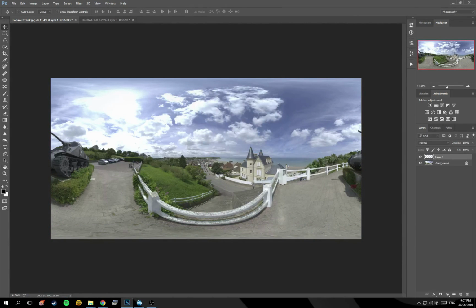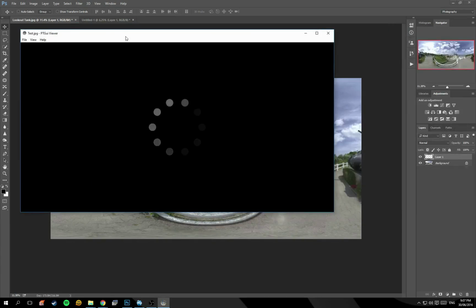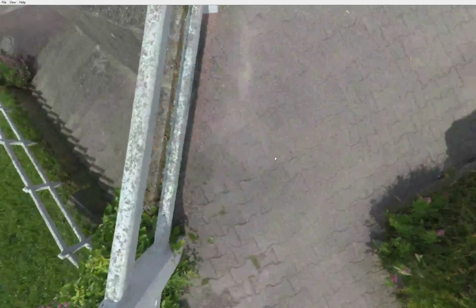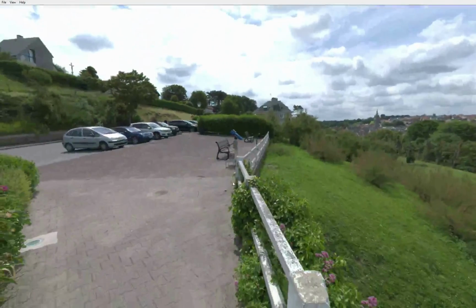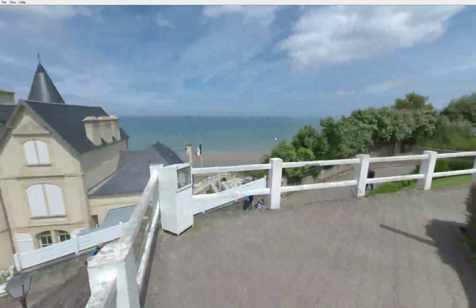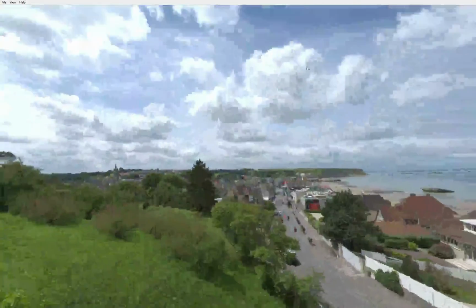Cool. Open it up. Now what we've got is the bottom. It's obviously not perfect, but the process is the same. This also works for skies and things like that as well. This is basically my quick tutorial just to help you guys out, so you can see the easiest ways to either do a mirror ball or to fix the bottom of a 360 degree pano.